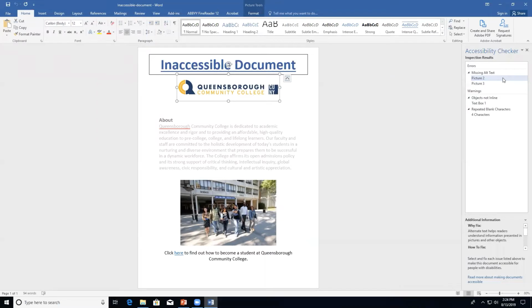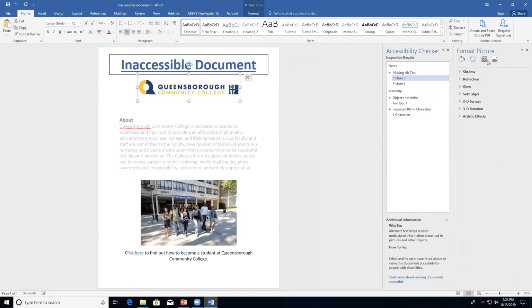The first thing we need to do is add alternate text. So I'm going to right click on the image, select Format Picture, and then click on the third icon, which is Layout and Properties. Then I'm going to click on Alt Text. This is where I'll add the description of an image. You can leave the title blank; a title is not necessary for images. You can just simply enter a description. You want the descriptions to be no more than 2 sentences. It's always best to have just 1 sentence describing the image. You don't want a whole paragraph describing an image.